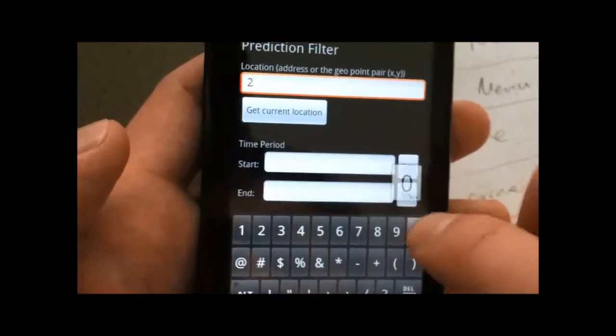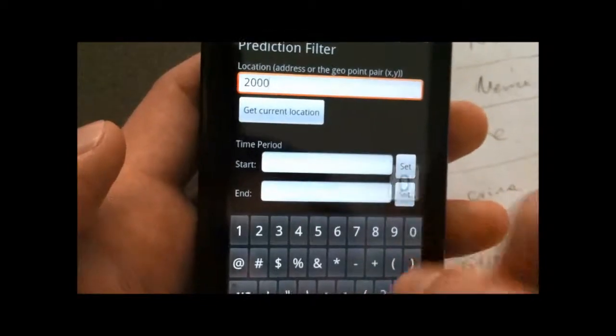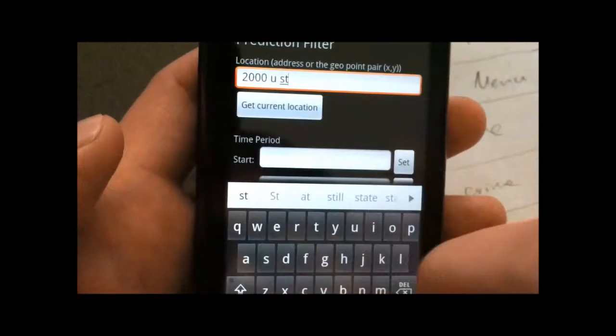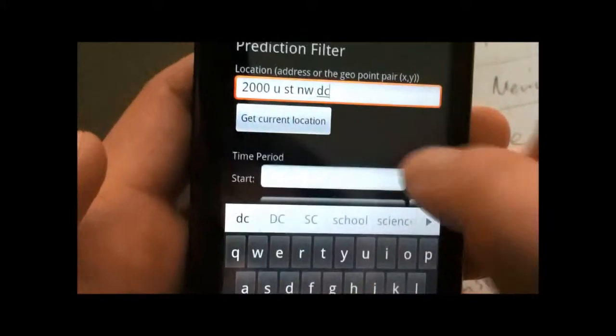So let's try. Right, we just use this address. Use 3 NW DC.